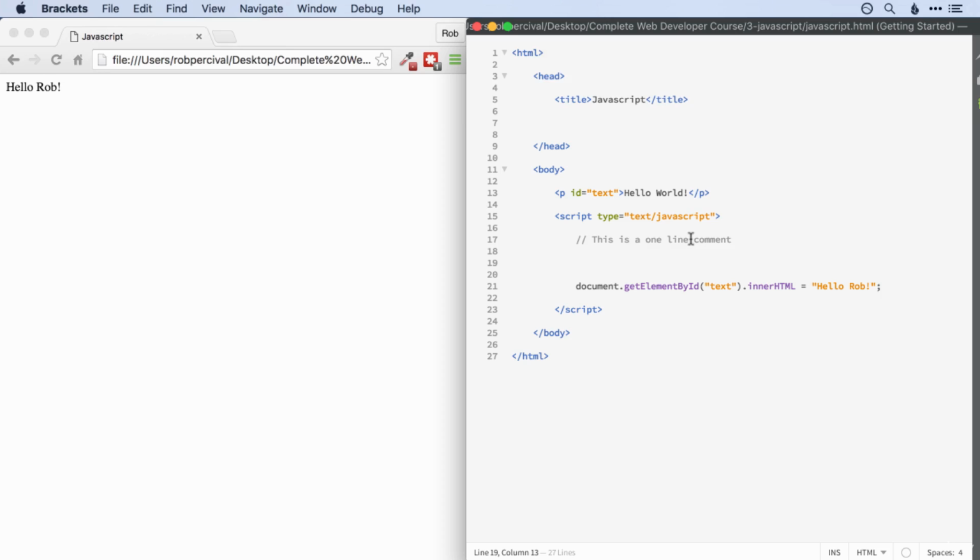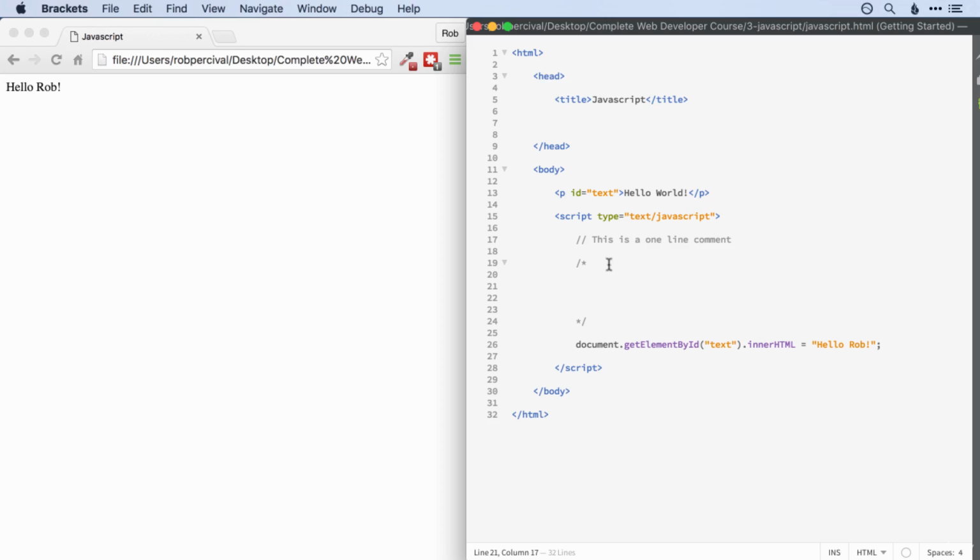Secondly, if you want to add a multi-line comment, you do a slash and then a star to begin the multi-line comment. And you can see that this is now commented out, this part here as well, which we don't want. So we have to end the multi-line comment, and we do that with a star and a slash. So now we can put whatever we like in between those two, and it will be considered a comment. It won't be processed with the code.